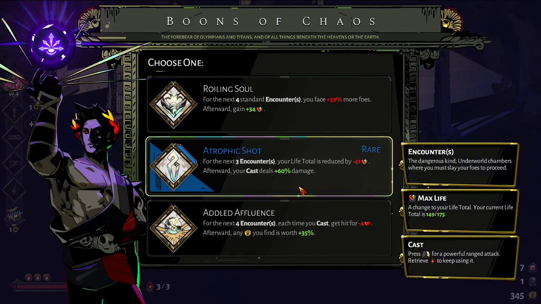I think under most circumstances, this would be the best one. It's just that at the moment, we have no other ways of scaling cast damage, so it's not super effective. I mean, eventually, pretty safe bet that we certainly could pick up a cast boon, yes, but short term, this doesn't do too much for us, and in the short term, of course, we'll be experiencing the negative side effect of this, the minus max life, but not the additional cast damage until we complete 3 encounters. So maybe that gives us just enough time to pick up a cast boon in the meantime.